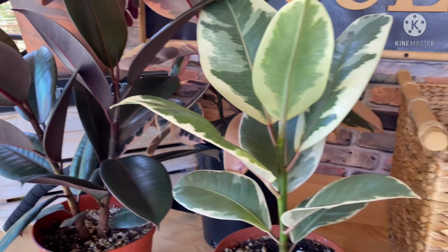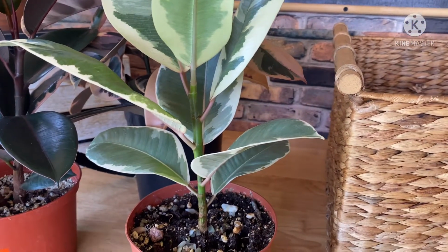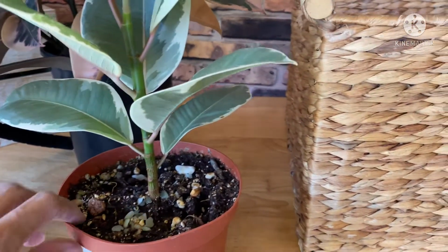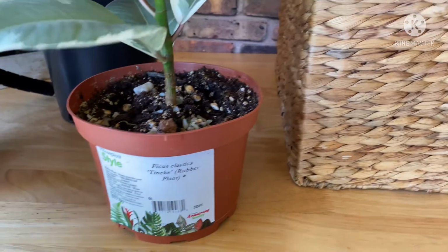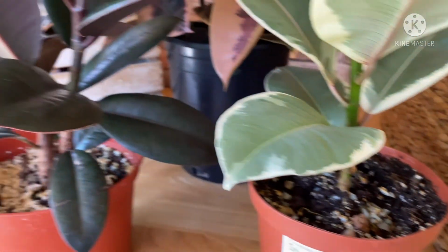All right, let me set the table so we can start the repotting of these two, the Tineke and then the Robusta.